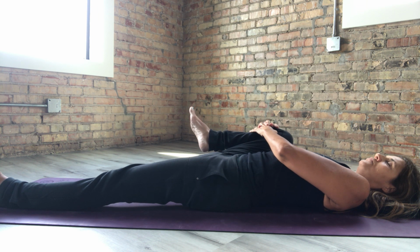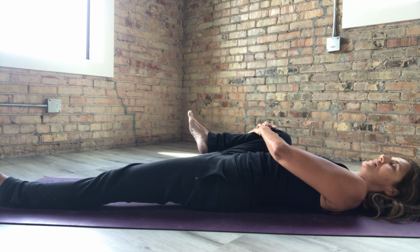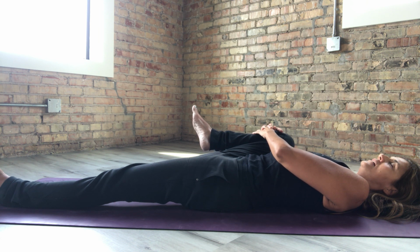Take an inhale now into the right side of your rib cage. Expand your right ribs to the right side of your thigh. This will get better the more you do this, so please don't think that you can't do it. We just need to coax these muscles into working harder than they usually do. Exhale, draw the right ribs in toward your spine and draw the right knee closer to the right armpit.